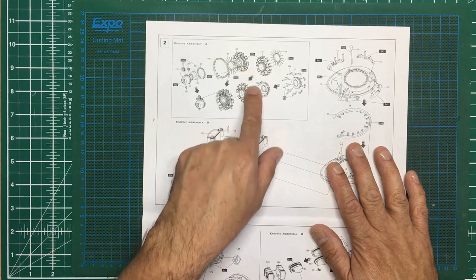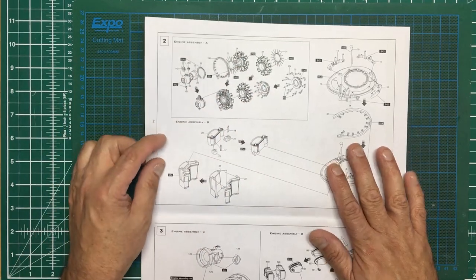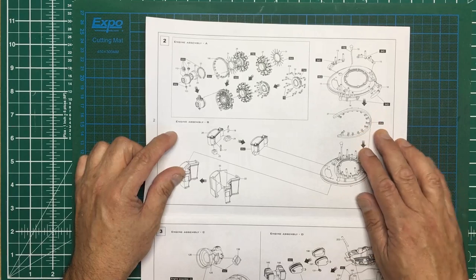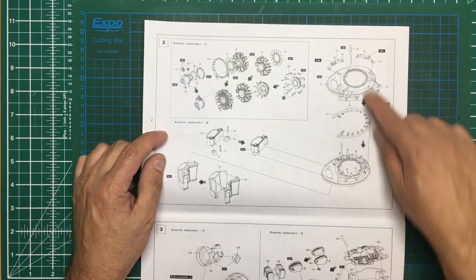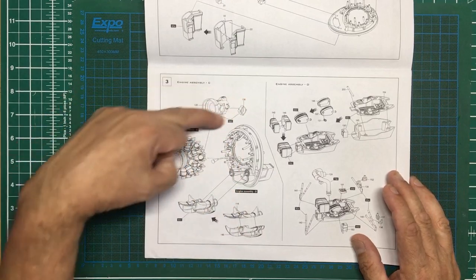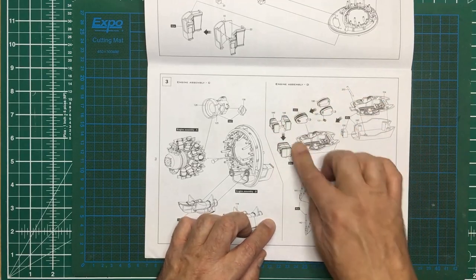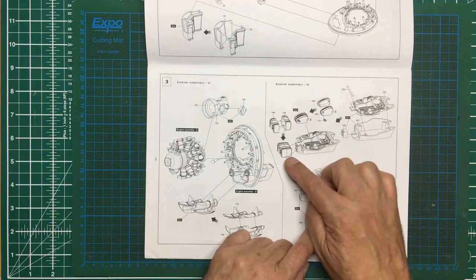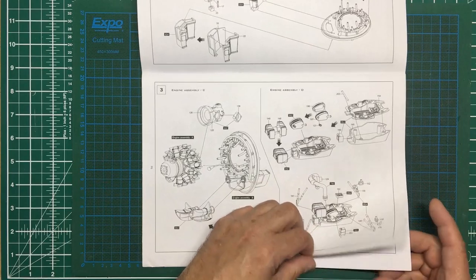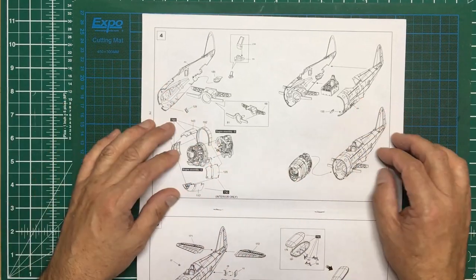One difference is the cylinders aren't in halves. We'll have a look and see if we can use my rocker covers on this because it's the same engine, so we should be able to. Then we're going to add in the air intakes, coolers, and everything, and we've got our exhaust on the back - it looks like the engine is going to actually mount on the exhaust. Moving along, we add the engine to the bulkhead, with the gearbox or supercharger going on the back, the air intake at the bottom, plus oil tanks and what is probably a water tank - it probably had water injection. Then the engine mounting, and straight over the page we're on step four, putting it all in the fuselage and closing it up. With the Airfix kit that's probably about step thirty.